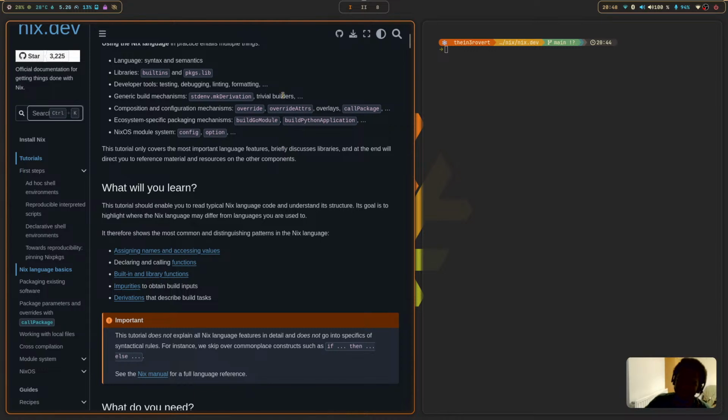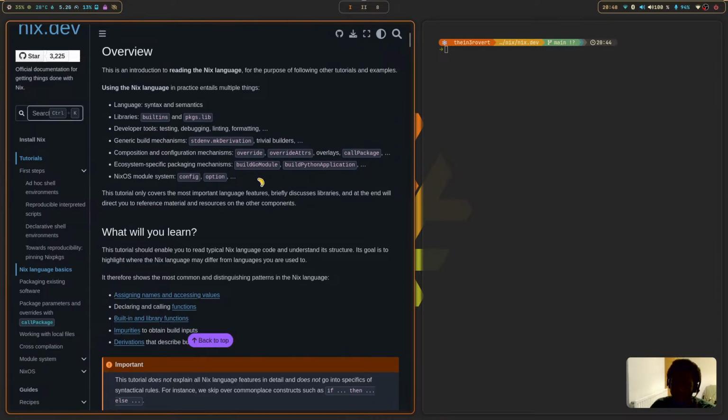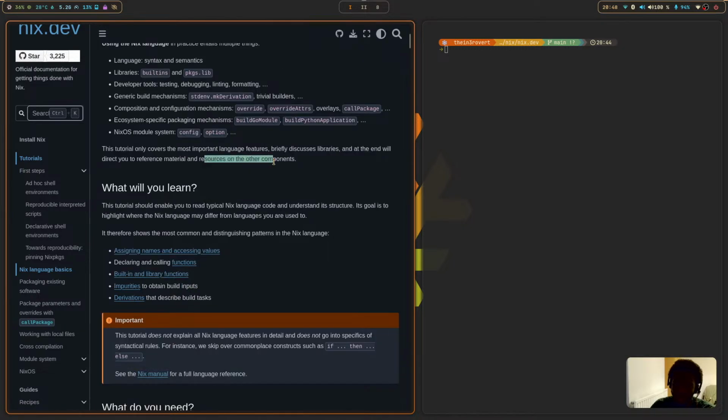The nix.dev does not fully cover all of this, but they do provide references to the resources that cover it.